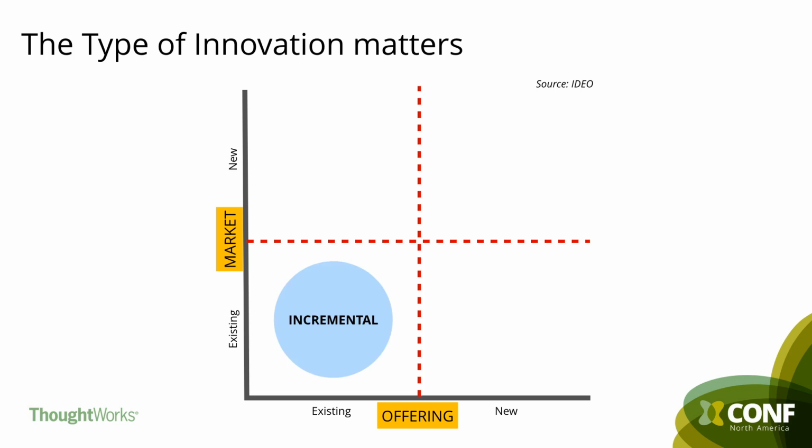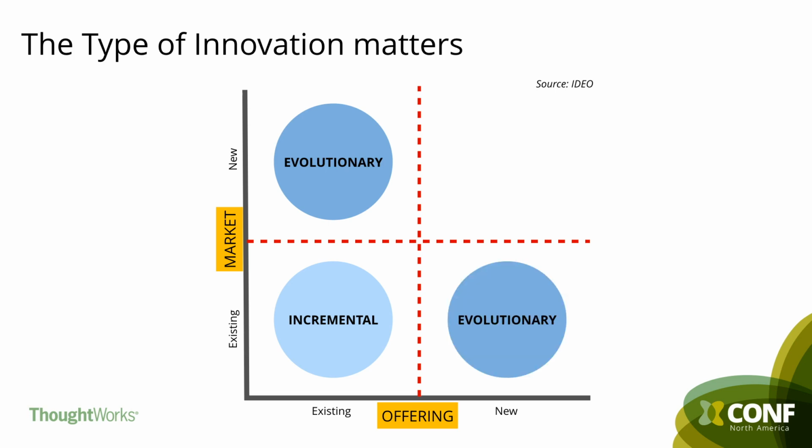So the simplest case is the incremental innovation case, where you're enhancing existing offerings that are already available to an existing market. Then there are the slightly more advanced cases of taking an existing offering to a new market, or taking a new offering to an existing market. And the highest level of risk probably is in the revolutionary innovation quadrant, where you're taking maybe an entirely new value proposition to an entirely new set of people. So the amount of time and effort you might want to spend in doing iterative discovery is probably the highest in the top two quadrants, because you're likely to be making lots of unvalidated assumptions about those customers and about the kinds of needs and problems you need to solve.